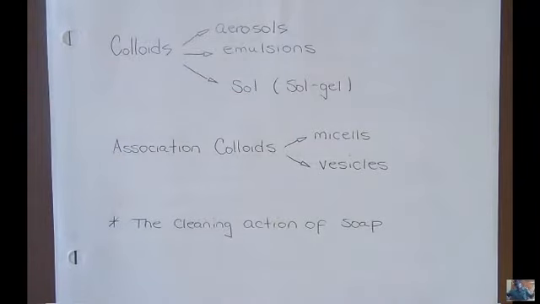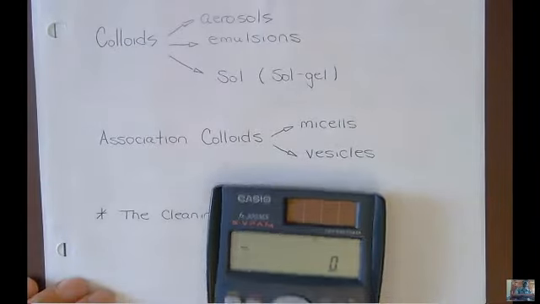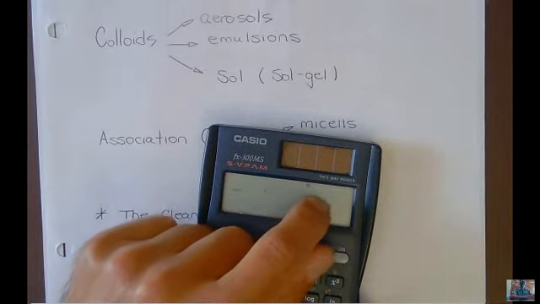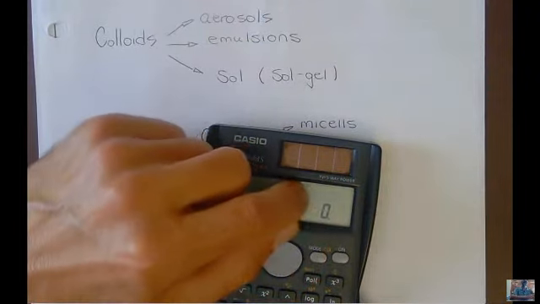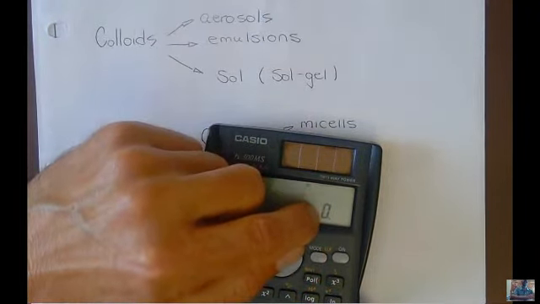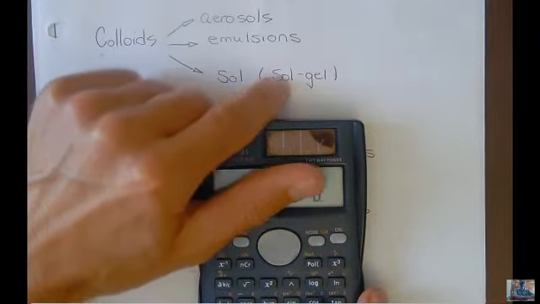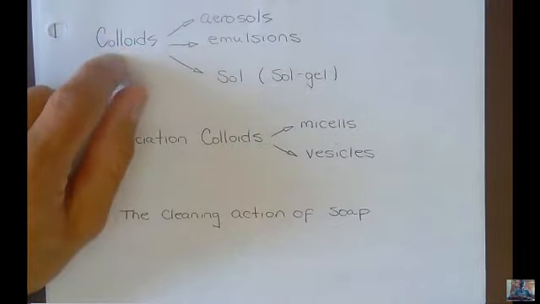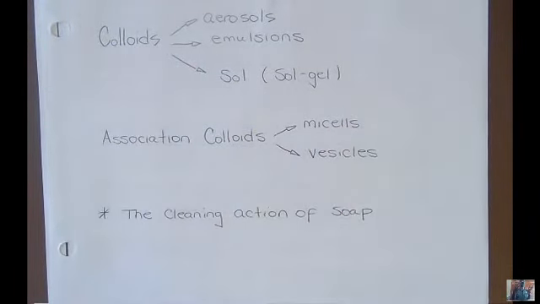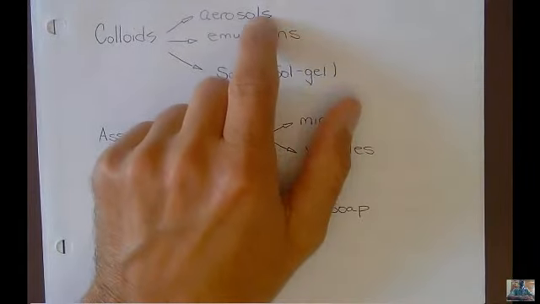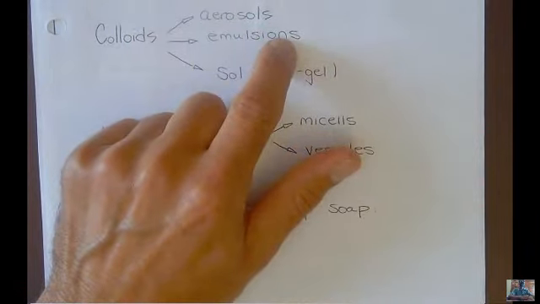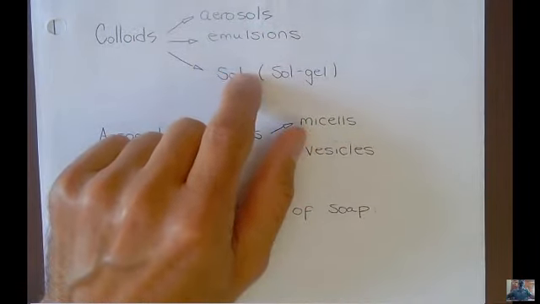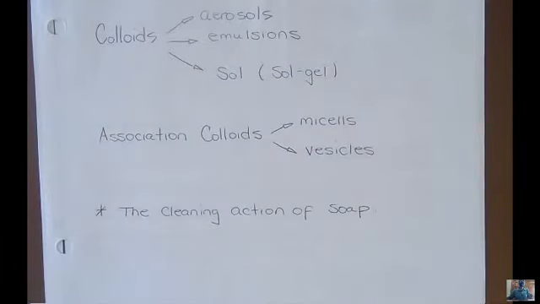Example of a sol is the display on your calculators, right? This is solid. Those little bars in there are if you can get a magnetic solid to line up in such a way that it creates that little effect that you have. So these are actually an example of a sol. It's a solid in a liquid, okay? So colloids are bigger groups, hundreds, thousands of one thing in the other, right? An aerosol would be liquid in a gas, emulsion would be a liquid in a liquid, mayonnaise, and a sol would be like your calculator display, solid particles in a liquid, okay?